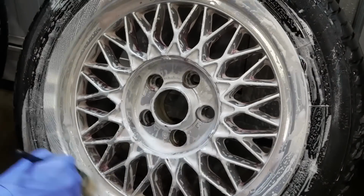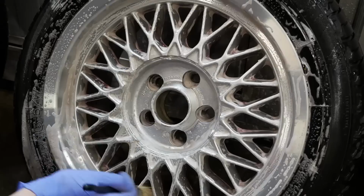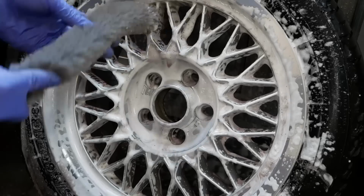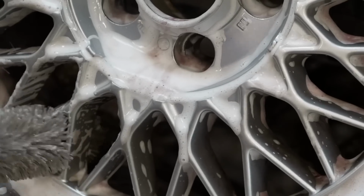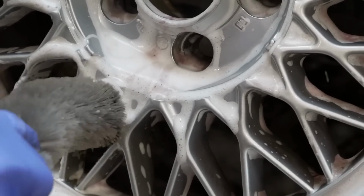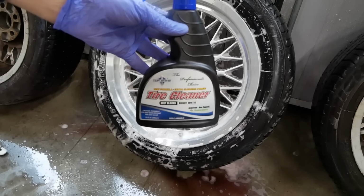And considering they actually did clean up well, I'm thinking that they might just actually be authentic BBS rims. Someone in the comments might know if they are, or if they can tell if they're fake or whatever. So if someone out there is a BBS rim expert, please let me know in the comments what you think, if they are the real deal or if they are copies.